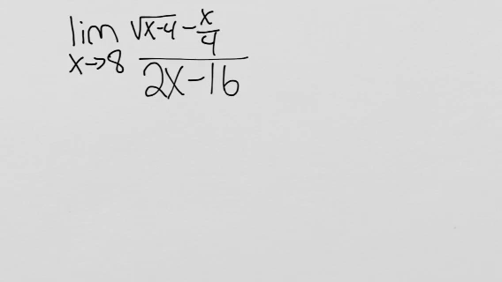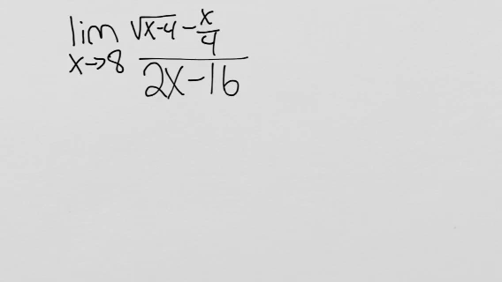Okay, so I decided to do the challenge problem because this is the one that if you can do this, then that means you should feel pretty confident about your algebraic manipulation skills. So what we see here is we have a square root sign up here for sure, and we also have a fraction where we don't have a common denominator. So we're going to have to use both of those skills of multiplying by the conjugate and also finding a common denominator. And again, we're looking for an x minus 8 to cancel out.